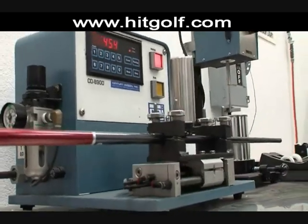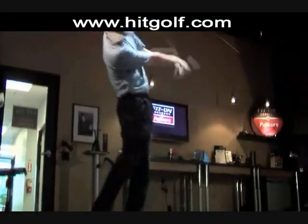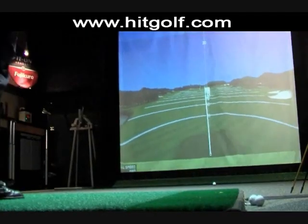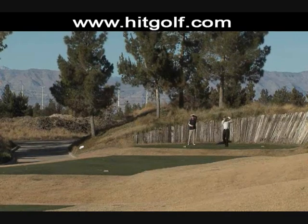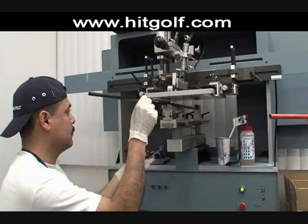You take that shaft, put it in a club, and either take it into our FitOn Academy where we have an indoor TrackMan facility and check numbers, or we take it to a range. We have an internal core test panel of better players that test the shafts, and we also can take it to any consumer at any golf course. We have a core test panel of people that don't specifically work for this company, and we ask them their opinions. Within a week, we have a pretty good idea — we can take a concept and turn it into good, hard data, which is a key tool.